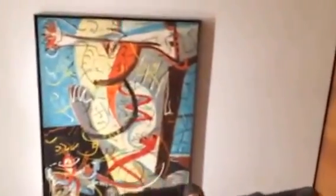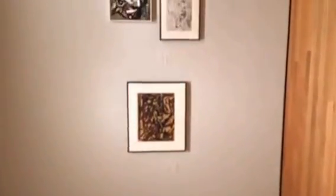We're here in Jackson Pollock, a collection survey from 1934 to 1954, which is a show that Hilary and I curated together. We selected all the artworks and installed them in a way that will enable people to get a concise view of Jackson Pollock's entire career, from when he first moved to New York in 1930 at the age of 18, until he died in a car accident at the age of 44 in 1956. There are 58 works in the show and the amazing thing is they're all from MoMA's collection, so just using MoMA's collection we were able to tell this complete story about his career, all the way to the great drip paintings, which are his most famous and probably most important works.